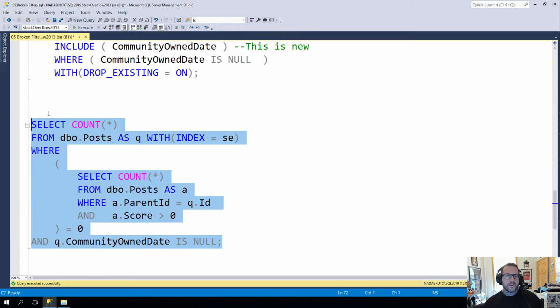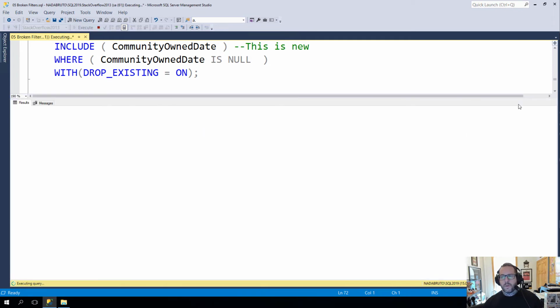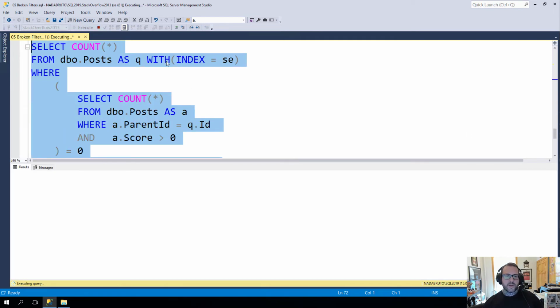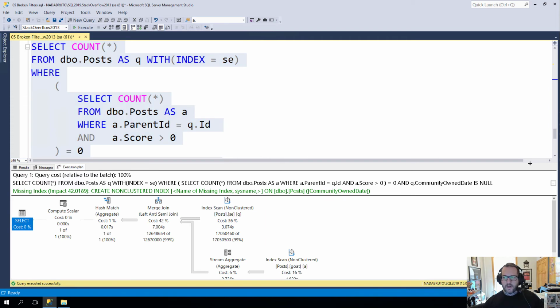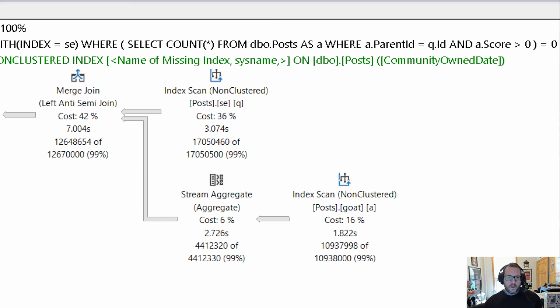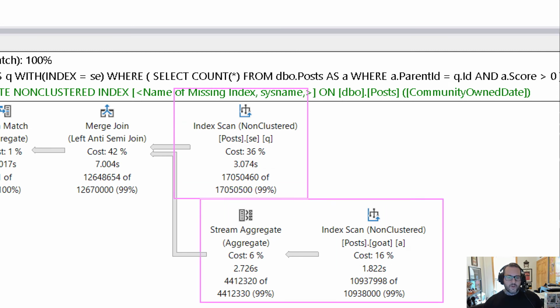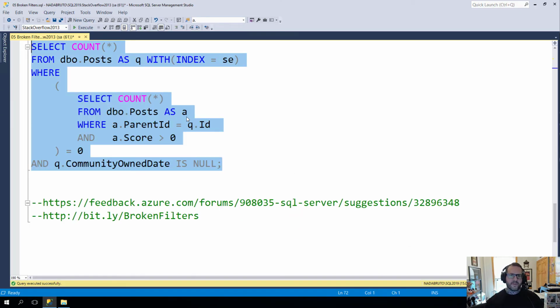But now when I run this query, it's going to use our index because I'm telling SQL Server to use our index. And we'll finish a few seconds faster than our previous time. But more importantly, we use our index, and there is no key lookup malarkey or shenanigan. So with the column included in the index definition, we no longer have to do that. Now, this seems to only happen with is null filters. So if you are the type of person who creates filtered indexes to screen nulls out or whatever, then you may find this to be useful information.